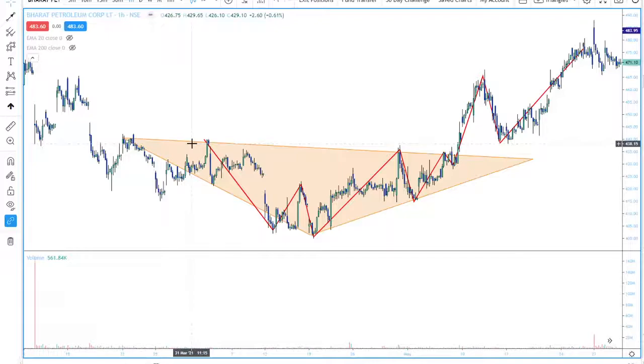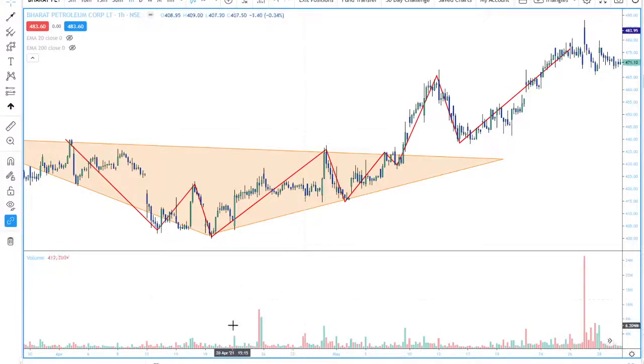That's the whole concept. Whenever you see bulls failing to make higher highs and bears failing to make lower lows, then you are looking for some sort of a triangular pattern there. And as I said, the volume also usually dries up during that period, and then there'll be a spike in the volume as soon as it breaks out, because most of the traders who are on the sidelines don't want to trade in a range market, they want to trade in a trending market. That's the reason the volume dries up, because there is no clear direction to which side the market is going.